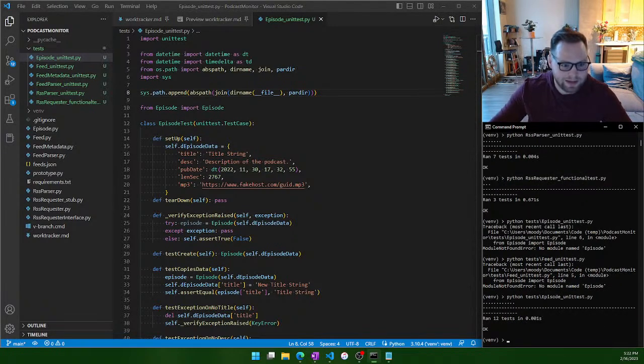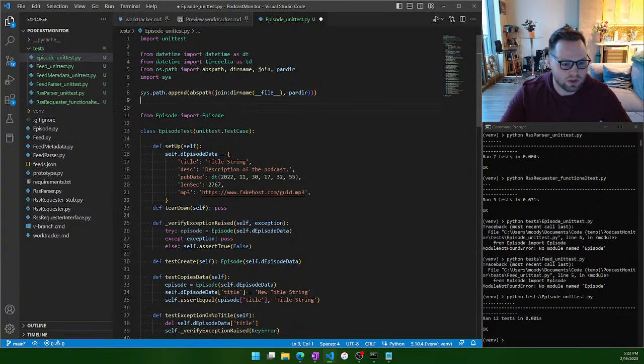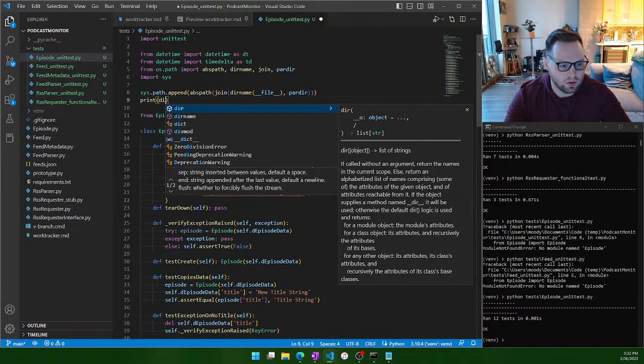You see all tests pass. Now, just to illuminate what's going on here, let's print these out.